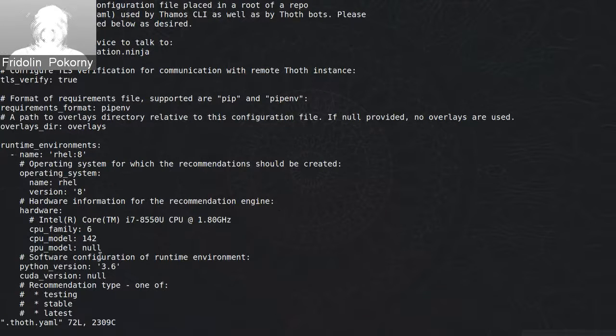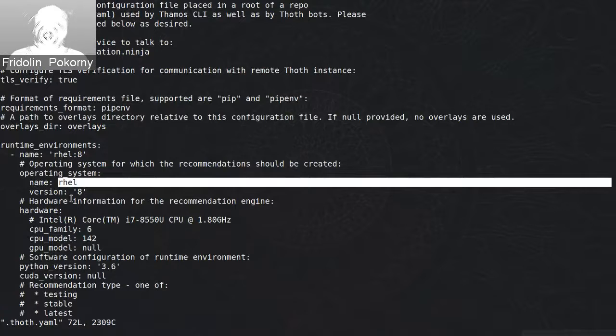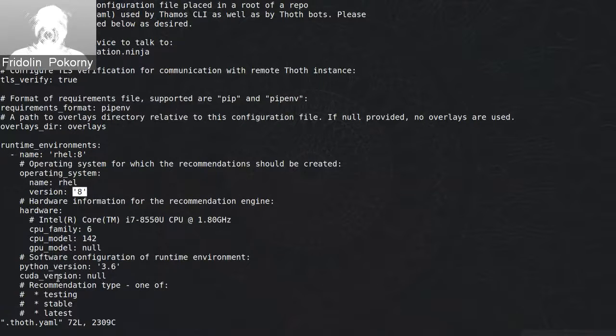It states hardware information that is available on my machine, as well as software that is available on my machine. Here you can see that I'm running Red Hat Enterprise Linux version 8, and I'm running Python interpreter version 3.6. Then there is some CPU available in a specific model.